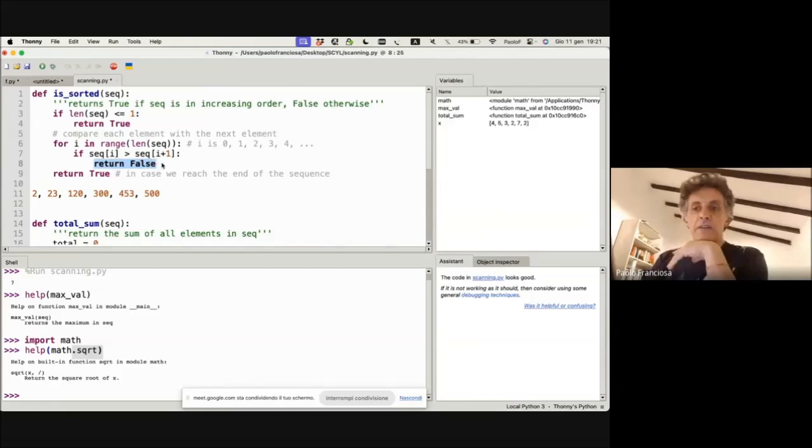If we never do this, it means that we really scan all the elements and we can say true. Okay? It is close to be correct. Let us try.